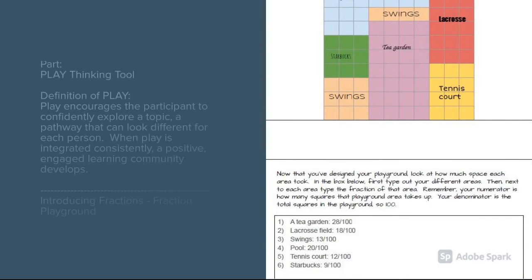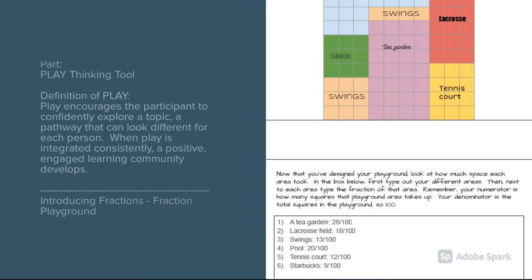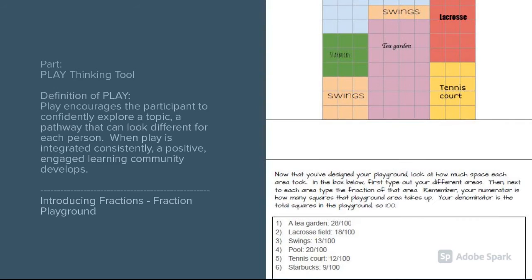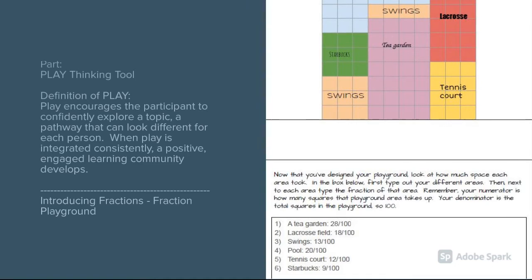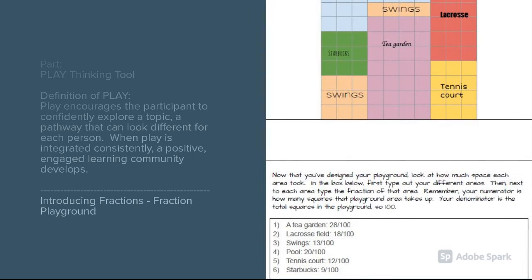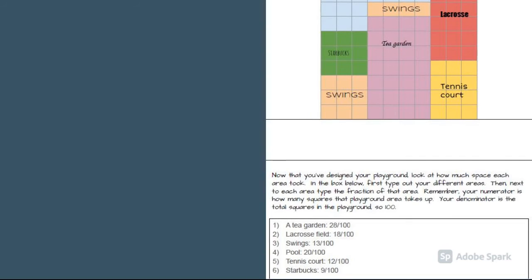One activity for this is having students design a fraction playground. They would divide up a 10 by 10 grid and they get to create playground sections based on their interests. This incorporates the thinking tool of play, so it's a part of our whole. It presents a low-stakes, high-interest activity where students need to recall how to form fractions to divide up their playground. This play activity points out how fractions are seen everywhere, even on the school playground.